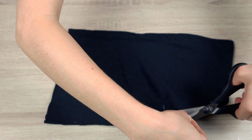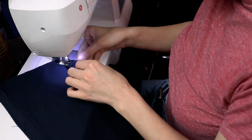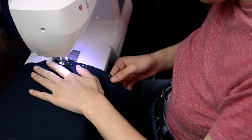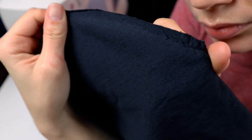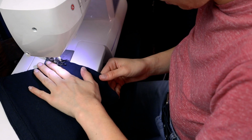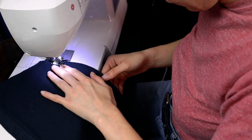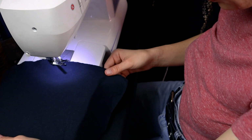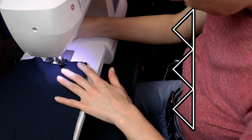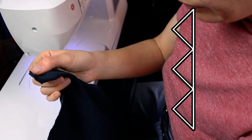Also, when I originally pinned this, I accidentally pinned it right side out. You want to pin this inside out so that the seam is on the inside, and when you turn it right side out, you don't see the seam. So that's what the original seam looks like. And then we added another stitch to the end of the fabric just to make sure that there wasn't any fraying. This is a stitch that looks like this. Most sewing machines with multiple stitch options will have it, and that's what that finished seam looks like.